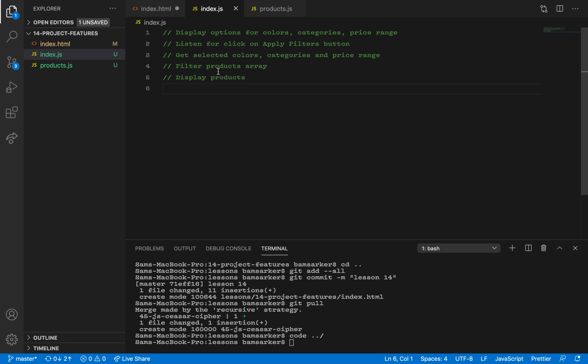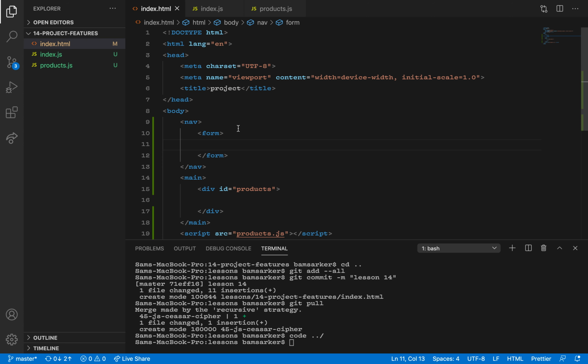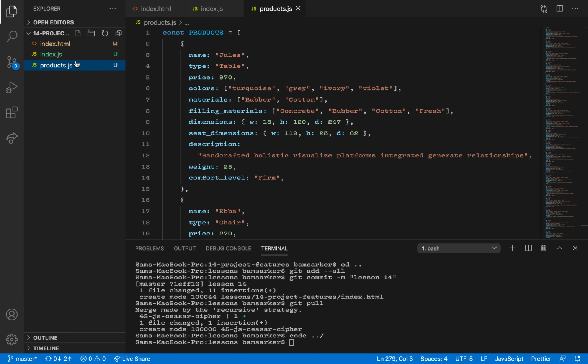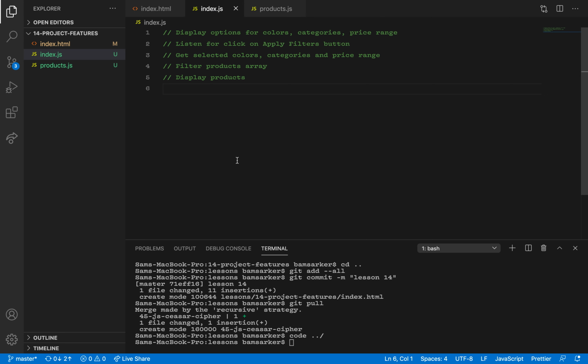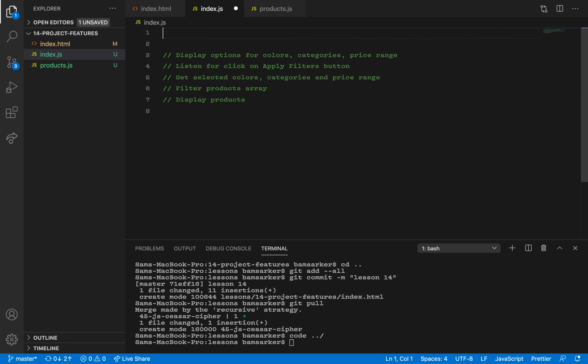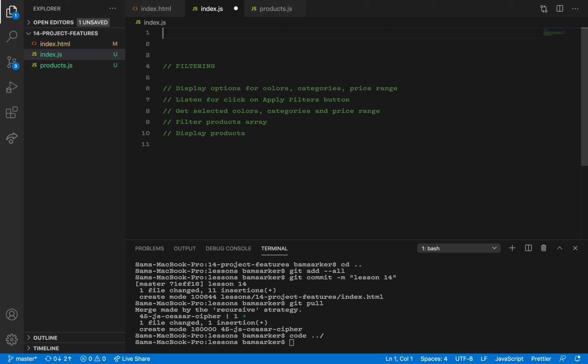But first, we need to display a bunch of products. So we are loading up the products.js file, which has the array of objects, which are those like furniture things or whatever they are. We're going to, in index, so filtering, I'm going to have that down there.